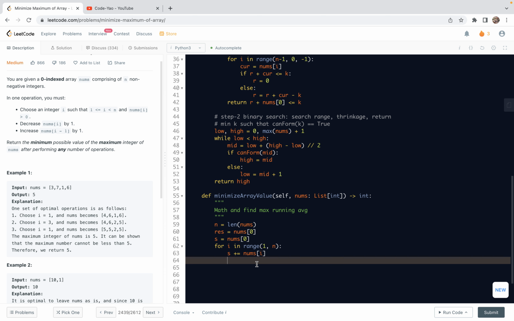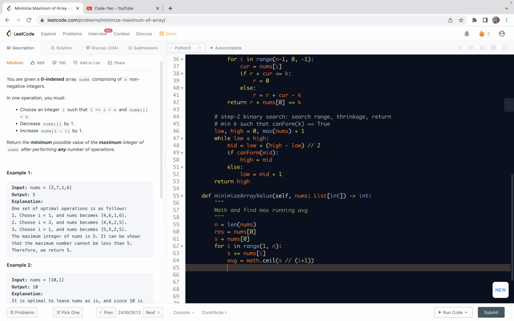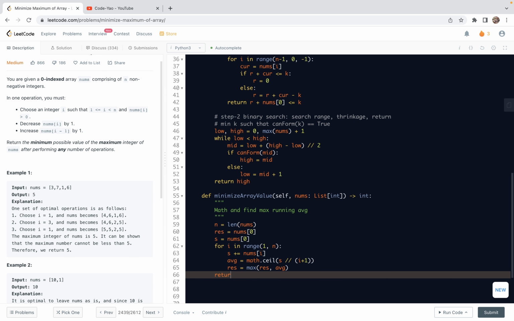So the average will be s divided by i plus 1. But because we want to find the largest one, we can take the ceiling, so math.ceil. Then we update the result to be the max of result and the average. After this iteration, we just need to return the result.